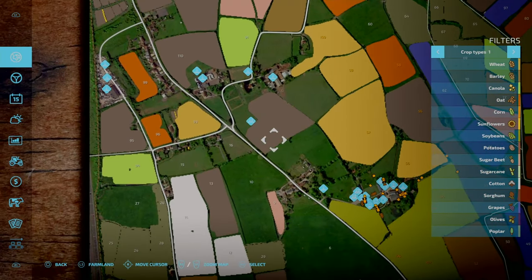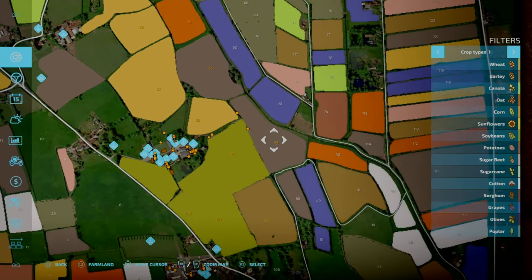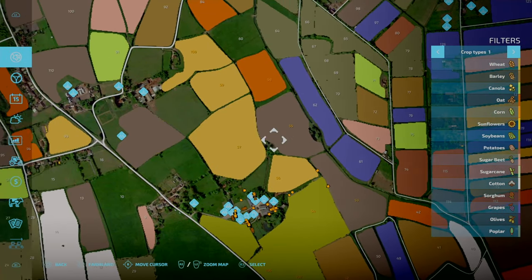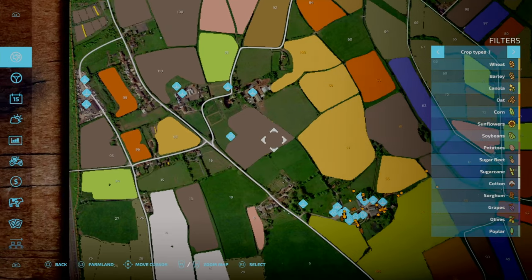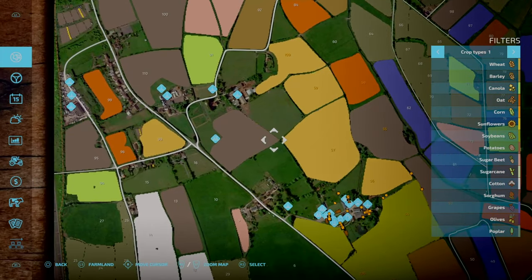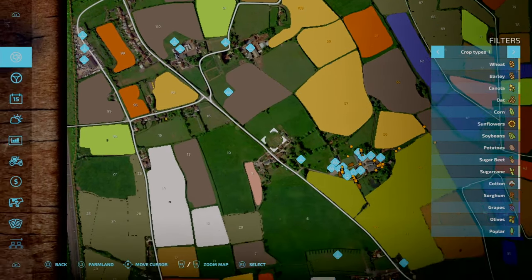This one here is also going to be field beans. And of course, these two fields are going to be barley. Well, actually, you know what? Let's change up. Let's do that barley as well. Let's have a huge grain harvest in the winter. Well, in the autumn.